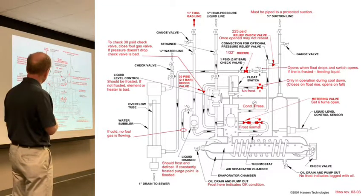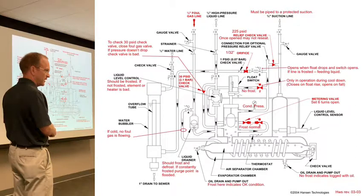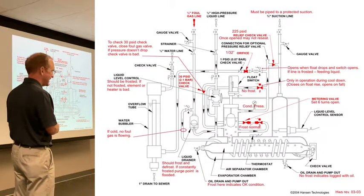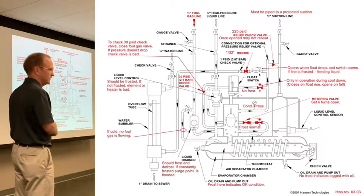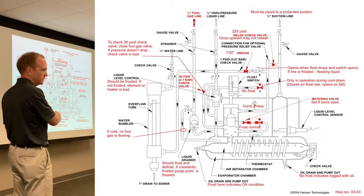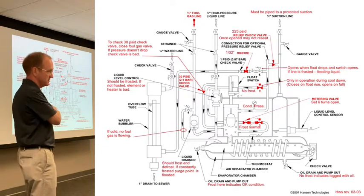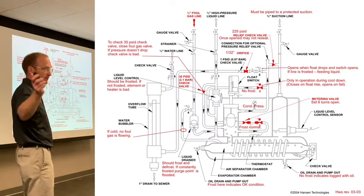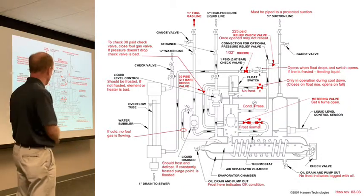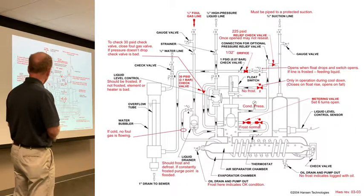Here, we talked about that condensing that collects, and when it collects enough, it goes to the low side. So this will frost and not frost as you lift, you expand a little bit of refrigerant liquid. If this is constantly frosted, always frosted, what does that tell you? You've got too much liquid in your foul gas, and you're constantly processing liquid. You could have a flooded purge point on a condenser where liquid's backed up. You could have 100, 300 feet of line across the roof and you're condensing the crap out of it. I don't know. But if this is always frosted, it's hard to know, right?